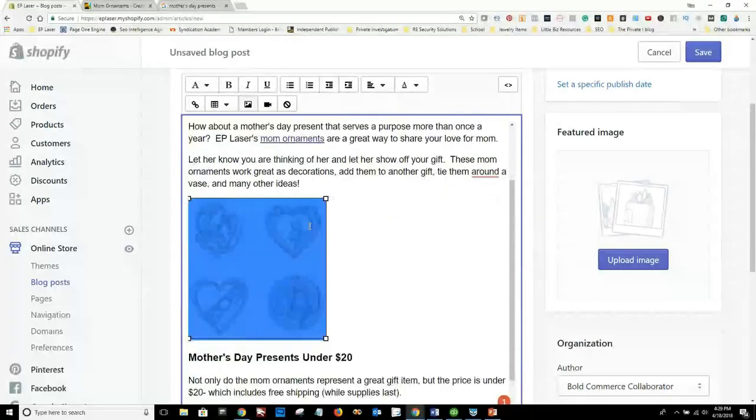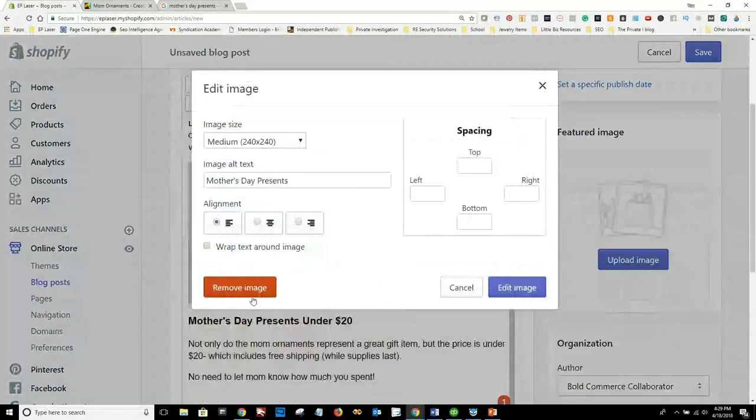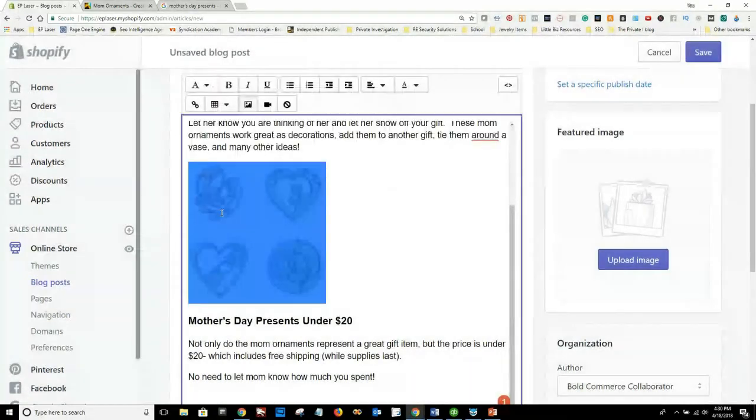If you have to, I can't remember how I edited this. Yeah, so I double clicked it and I put the image alt tag in. So if you have a Shopify store, that's how you do that. So you'd load it with the title on it, and then you'd have to change the image alt. WordPress is much easier than Shopify, for the record. Once you get the hang of WordPress, it goes so much faster.